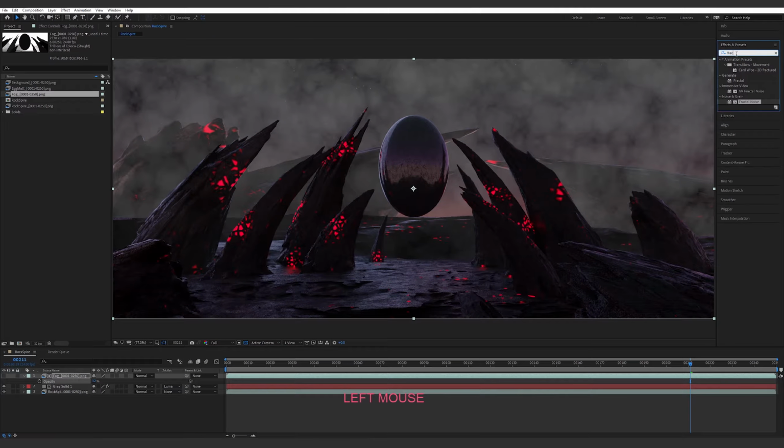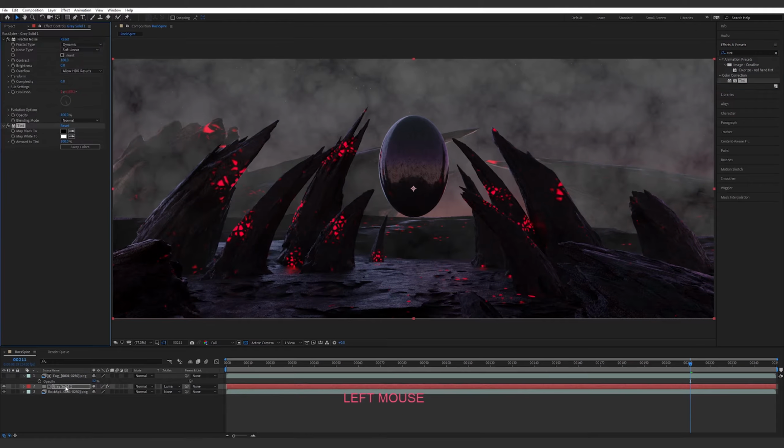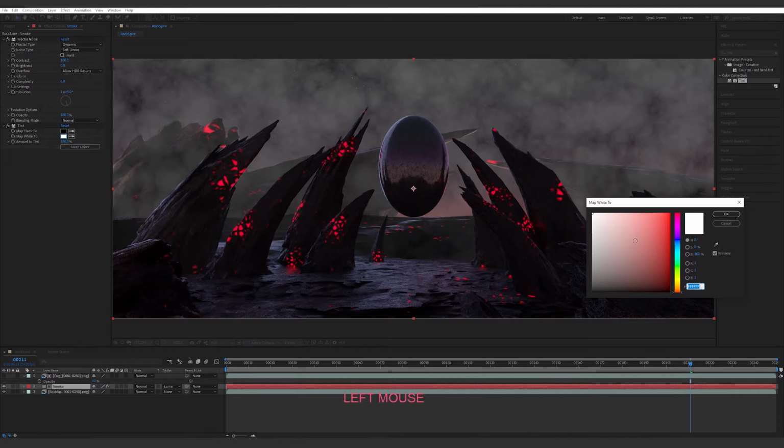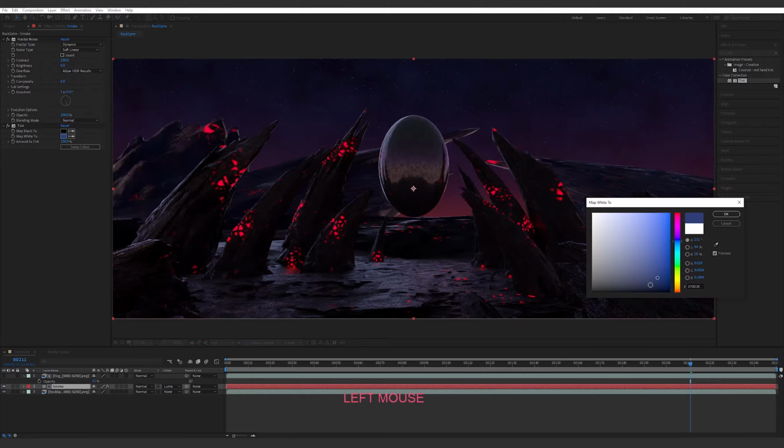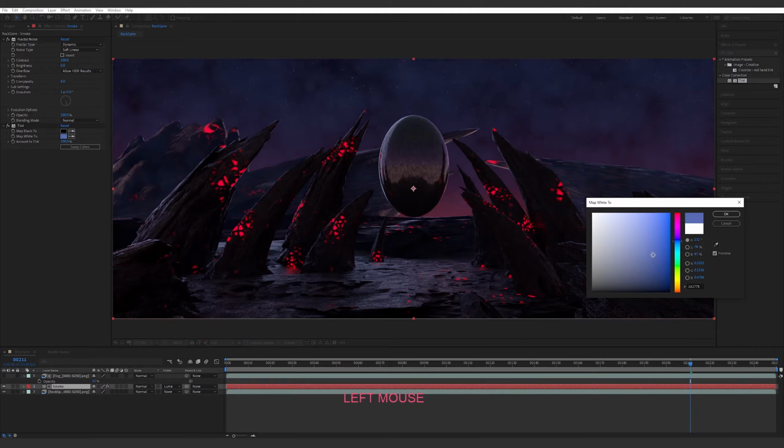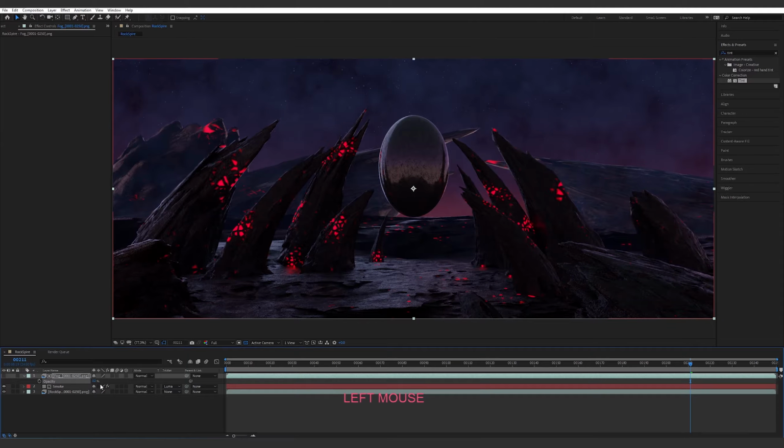And then we're going to use a tint effect to change the color of the smoke. So let's go to tint, drag that onto our gray solid. Let's go ahead and rename the gray solid too so we don't get confused. So this is smoke. And we're going to change the white value, maybe to a blue or something dark like this. Yeah, that's kind of nice. I might bring the opacity up a little bit.